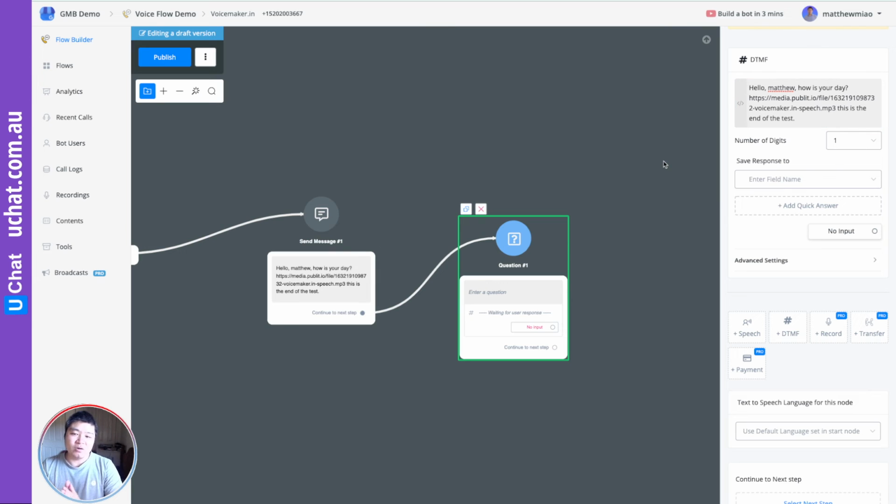Okay. So the 3 points here is first, put a space before or after if you have the text before or after. The second is the URL should start with HTTPS and end with .mp3. Okay. So if you put the URL like that, it will work.